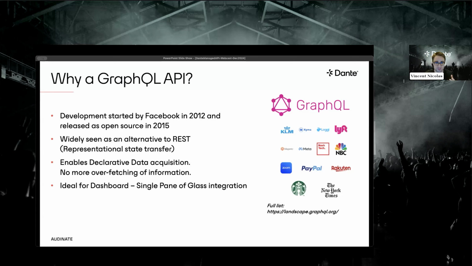The other alternative is REST. Maybe you have already heard about REST as an API. Personally, I'm not a developer, so I cannot say what is better between REST and GraphQL, but I know one of the big advantages of GraphQL is that it's self-descriptive. What does that mean? We are going to see that in the demo, but keep in mind that you don't need to have the documentation open in another tab while you are using the API, because the API describes itself as you use it. So it was ideal for our use case.